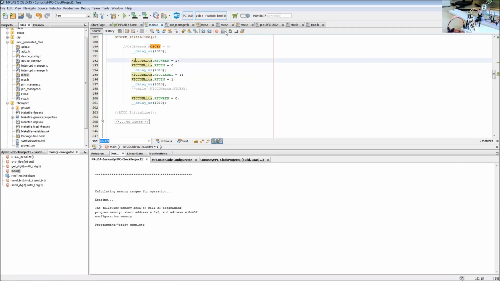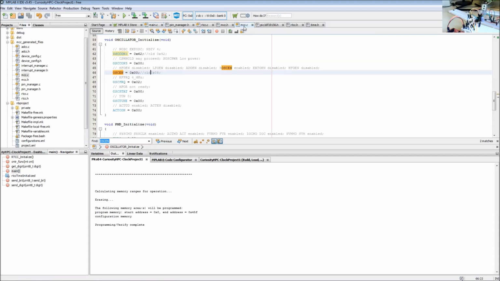Then I went over here and regenerated the clock, changing it from an external oscillator to an internal oscillator, and I disabled all these other options. So I'm using an internal oscillator, and it's actually running much slower, but this is what really changed it.